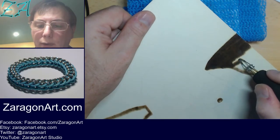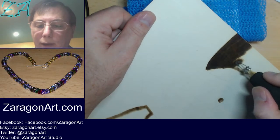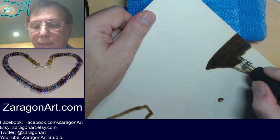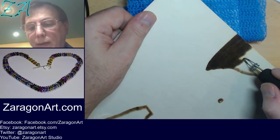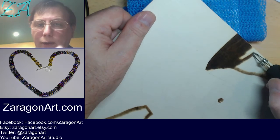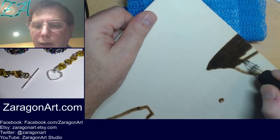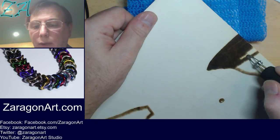Now I should explain this. The wood is actually drying out, and as wood dries out, it shrinks. And that's what's causing the surface texture. What I'm trying to do is effectively iron that out and make it smooth. Applying pyrography at this sort of heat level is a little bit like some carving techniques, which just scoop out bits of wood on the surface in shallow, tiny little bowls, because the wood is shrinking away from the tool.